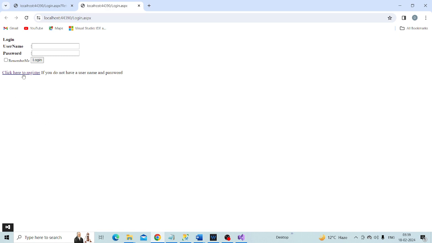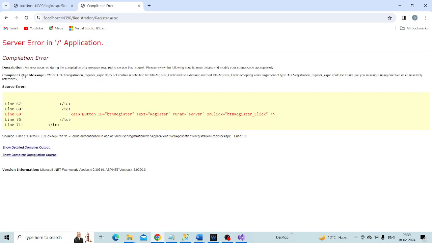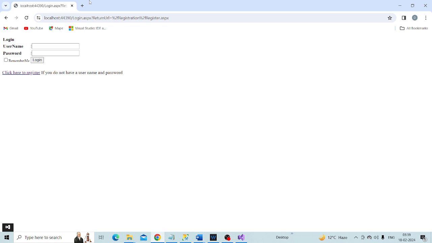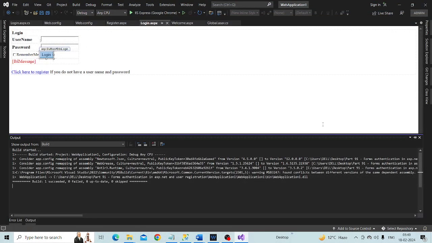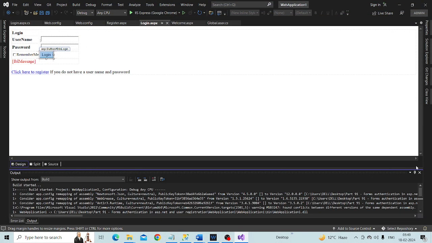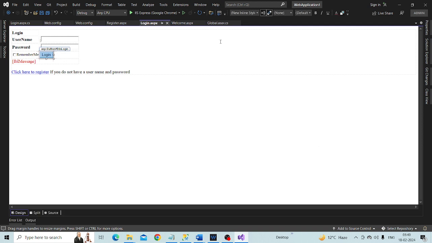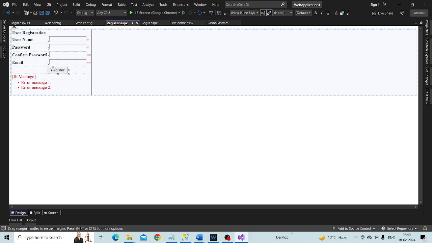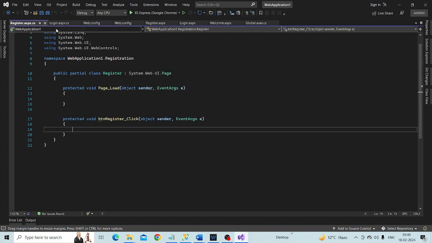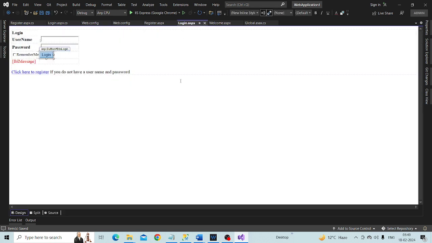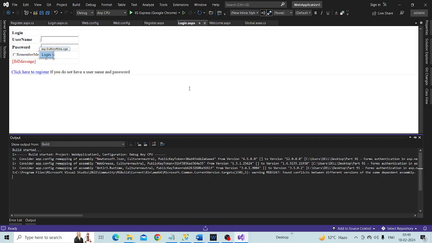Let's see what happens. We also need to enable the on click. Where is the register page? Double click that here. Now save the changes, go to the login page and run the application again.